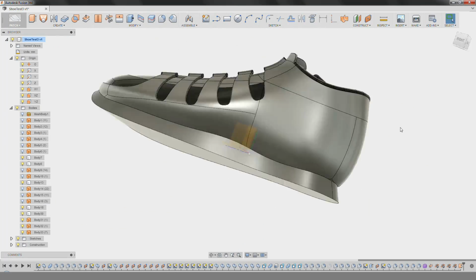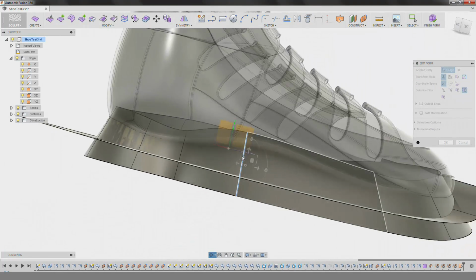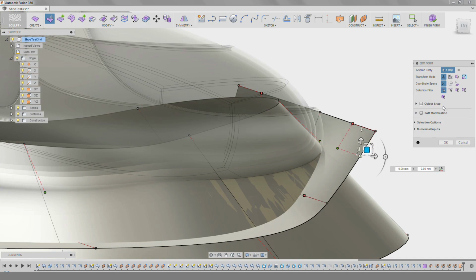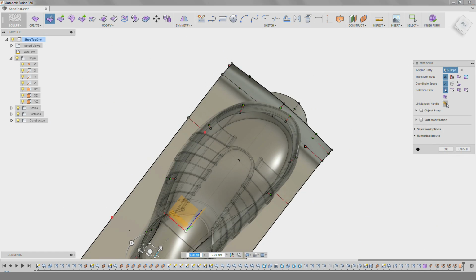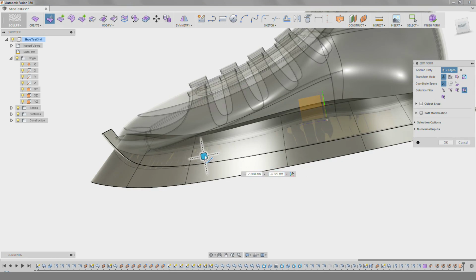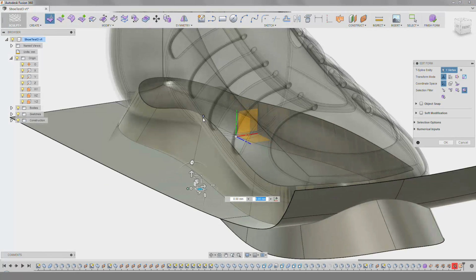So we're going to go back in the history a little bit and modify the T-spline body. And we're just going to continue to modify this thing until we get to a point where we're happy with all the intersections. Here I'm just doing a quick measurement using a line from the side view. And here, as I'm continuing to edit the side profiles, I'm noticing that the tangencies are actually starting to break. So I'm going in there in the vertex mode and linking all the handles on for the outside edges. This is one of my most aggravating things about T-splines. I would rather have them always be linked, and I figure out a way to deal with them otherwise, but so be it.